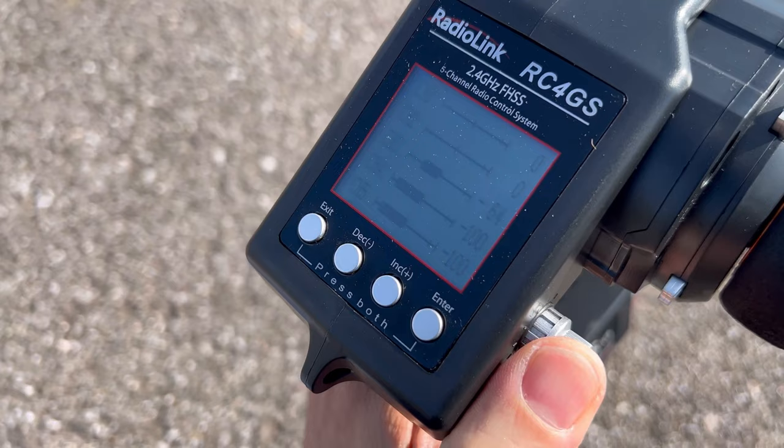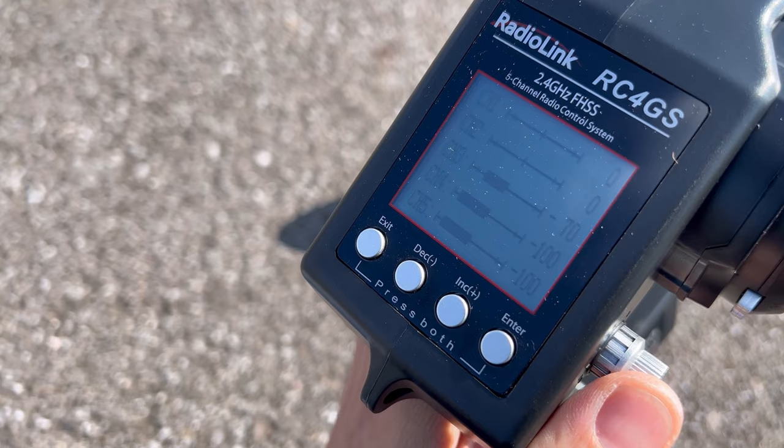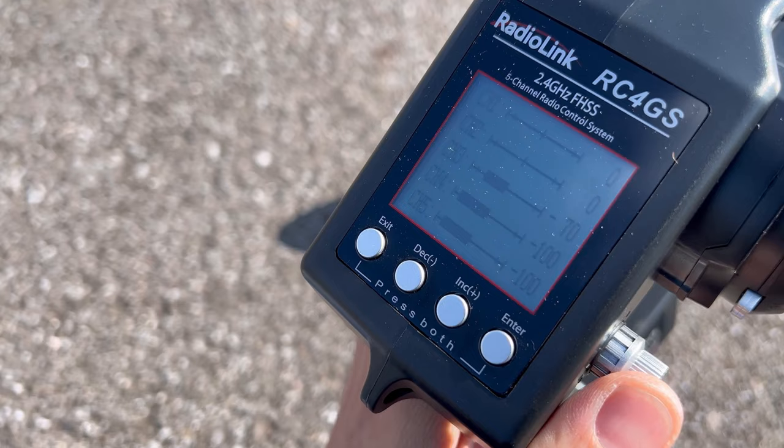The Radiolink RC4GS version 3 is so amazing. One-handed gyro — it's activated. You can turn it off totally with this knob, or dial it in how you want. The Radiolink RC4GS version 3 is a totally amazing transmitter. It's awesome — such a full pack of functions, really for high professionals. The gyro function is really cool, and that's what I can use. There's so much more like the FPV jack for crawlers, dual rates, EPA, and mix — you can assign the settings to any knob you want. It's an awesome transmitter for the money. Get you one!